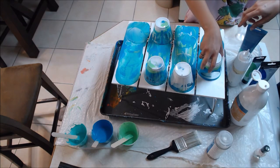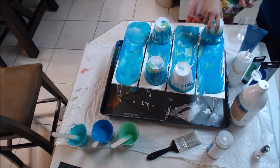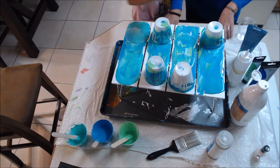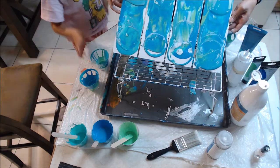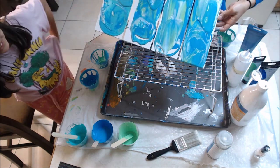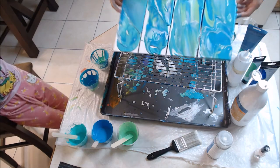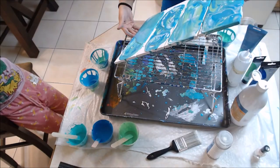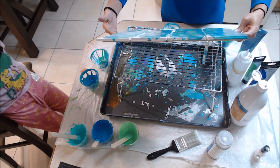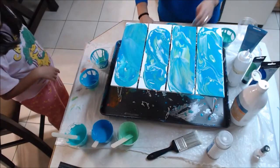Now we're doing it again, dragging the cup, spreading the paint, so now we are going to be tilting so that the paint spreads and covers the areas that don't have any paint. We want to make sure we don't tilt it too much. So we have to be careful, and if we don't have enough paint, then we need to add more rather than stretching it out too much.